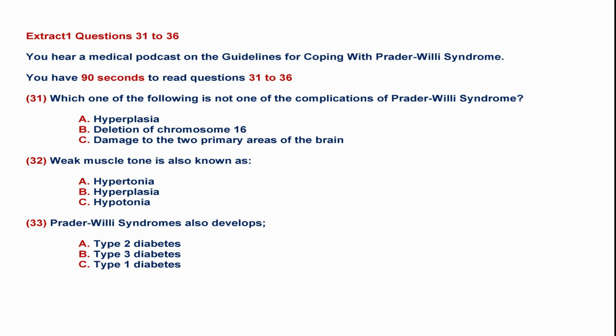What does the diagnosis indicate? Prader-Willi syndrome. Prader-Willi syndrome? Yes, it had a severe impact on my child in very complicated ways, mainly the damage of the 2 primary areas of the brain, the deletion of chromosome 15 and hyperplasia. She is always feeling and thinking about food the whole time, akin to the feeling of starvation, and she never has the feeling of satiety.